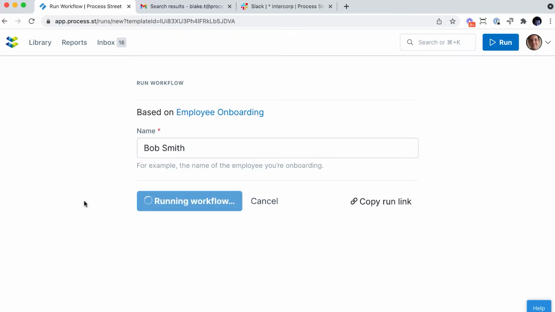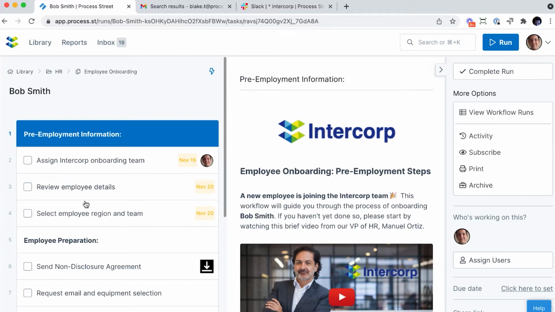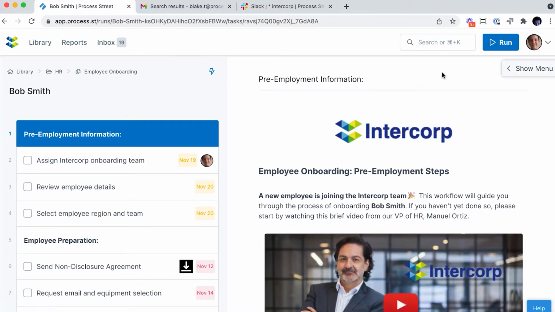And I'll type Bob Smith as the name of the workflow run, and click this, we'll see the workflow run initiate. I'm just showing you what it looks like to start a new workflow run manually here. Another option is to start these automatically. That can be based on actions happening in other applications. So we could have an integration, for example, in our candidate tracking system like Greenhouse, and have our run kick off as soon as the offer is accepted.